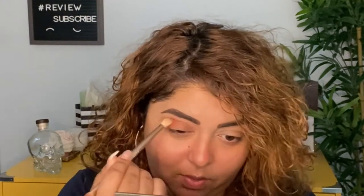I applied on my lid a little bit of foundation, but that's it. I don't want to go with anything else. And we'll see how it's gonna go on that. That's how I like to try on my eyeshadow palettes, without putting anything primer wise underneath it, to just kind of tell exactly how I like it, if I like the eyeshadow, if I like how it blends, without any helpers.